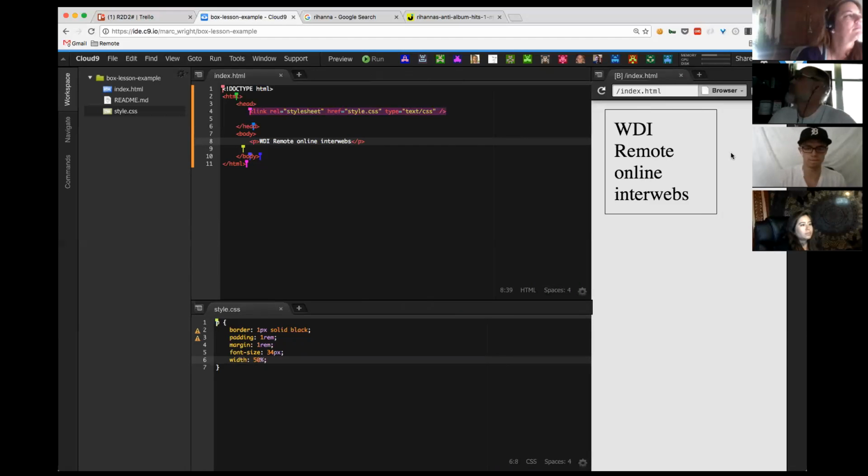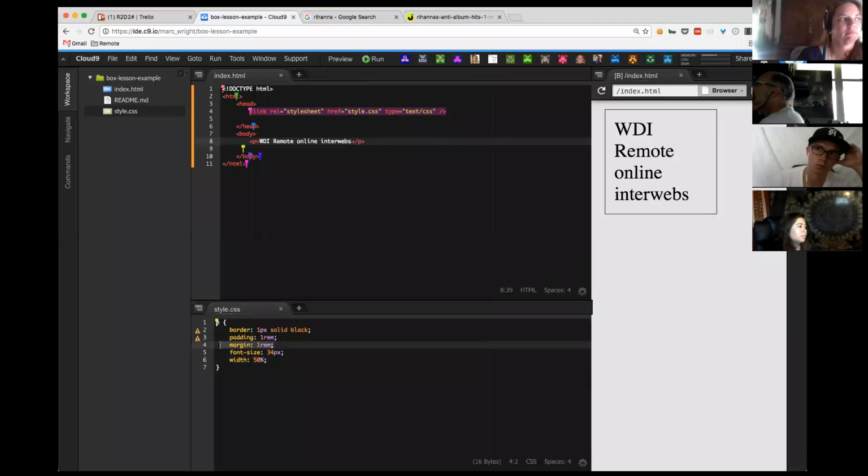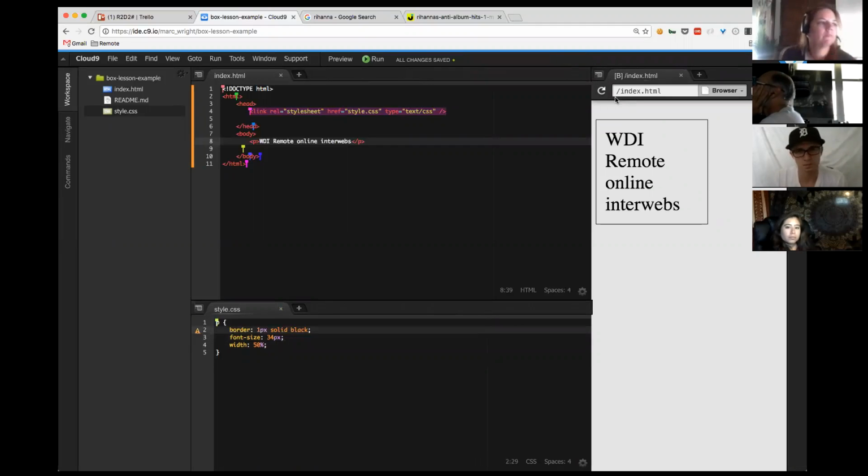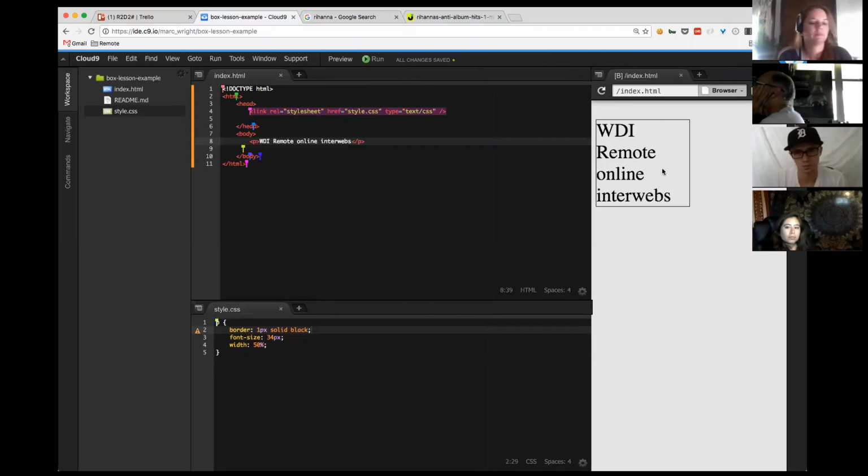So this goes back to the earlier discussion with the box model. It's not only the content, but it's also perhaps margin, padding, and such. So you need to keep that in mind. If I really want this to be legitimately 50%, what I can do is get rid of the margin. And this should be a little bit more exact. So there we go. It's still a little bit off. I'd probably want to, maybe the border and the padding are affecting it. Let's see. Yeah, so that looks a little bit better when I took off that padding.